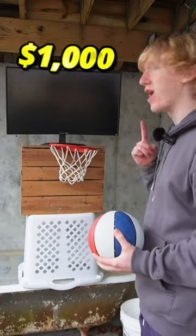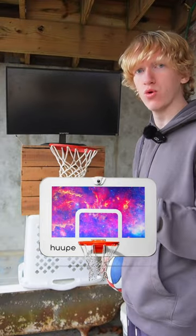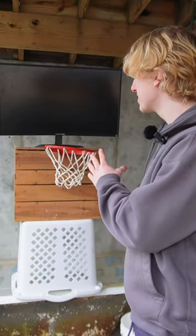And finally, the $1,000 homemade basketball hoop. As you can see, I made my own version of the hoop — the basketball hoop with the TV as the backboard. It's a bit flimsy and it actually fell on me when I was making it. I don't know if you can see the mark.